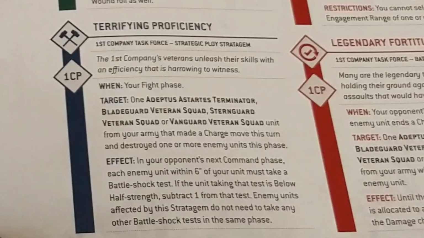Then we have Terrifying Prophecy. Here it's your fight phase, and you have to target one Adeptus Astartes Terminator, Bladeguard Veteran Squad, Sternguard Veteran Squad, or Vanguard Veteran Squad unit from your army that has made a charge move this turn and destroyed one or more enemy units this phase. So you have to pay attention, because it says one or more enemy units, not models, so it's quite heavy. In your opponent's next Command phase, each enemy unit within 6 inches of your unit must take a Battle-shock test. If the unit taking that test is below half strength, subtract 1 from that test. Enemy units affected by this stratagem do not need to take any other Battle-shock test in the same phase.